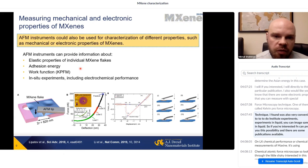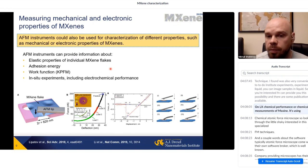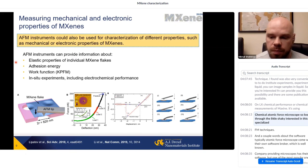AFM is also a very convenient tool to do in situ experiments. You can do experiments in liquid and image samples in liquid. So if you're interested, AFM can provide you this possibility. And there are some publications available on electrochemical measurements of MXenes using electrochemical atomic force microscopy.